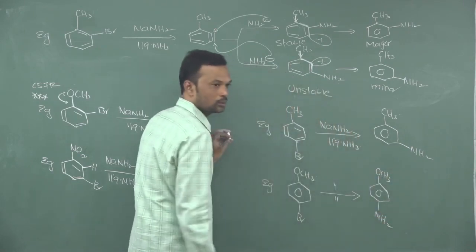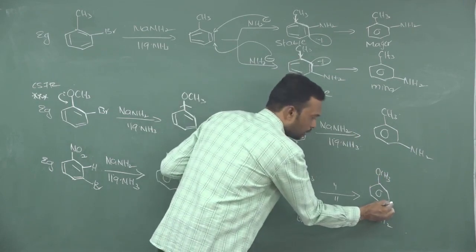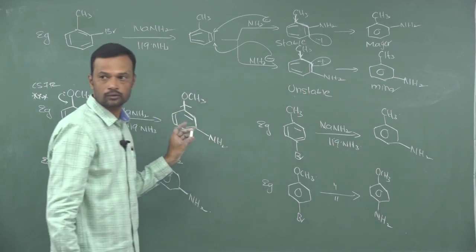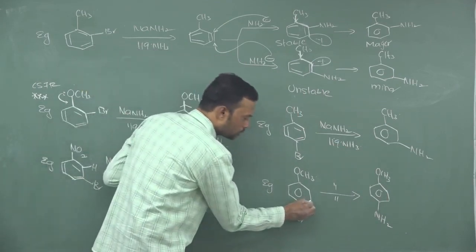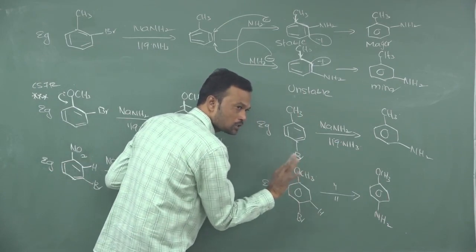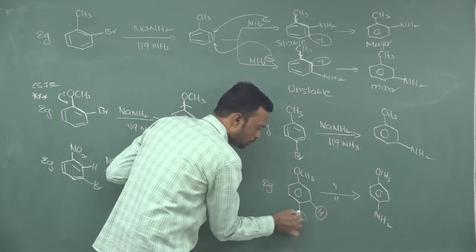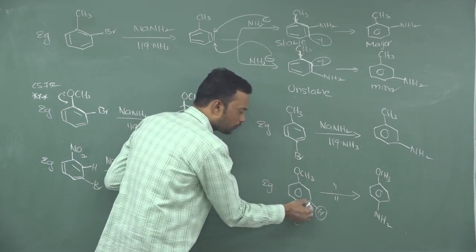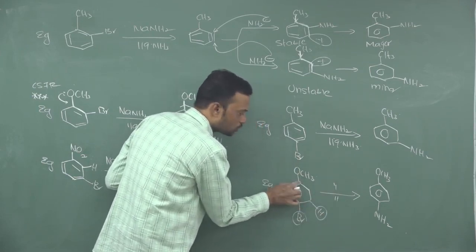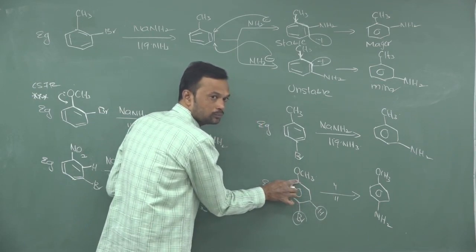Para-aminoanisole. Now here, will you get a negative charge or not? Is the negative charge very close to this carbon? Yes. If I remove this hydrogen and bromine, you can remove the left side or the right side, nothing will happen. Both are symmetric. If I remove this hydrogen and bromine, here you will get a triple bond. After getting the triple bond, this amine will attack on this carbon, and here you will get a negative charge. That negative charge is very close to the withdrawing group.